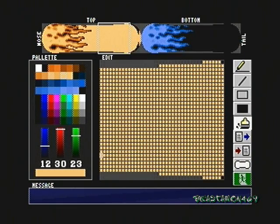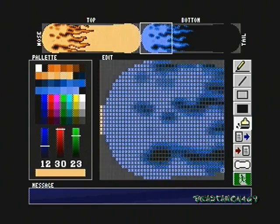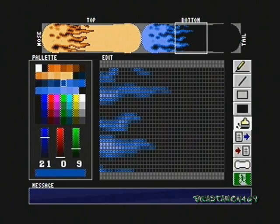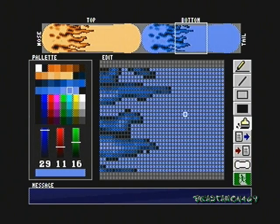Anyways, for the purpose of this, I'm just going to color these in the colors I usually make them. I'll let you know right now if it sounds like I'm a little confused, I haven't done this in a while. I usually don't use board edit for a specific reason. So yeah, I usually color it like that, and then when you're done, if you don't want to save it, just go to exit.